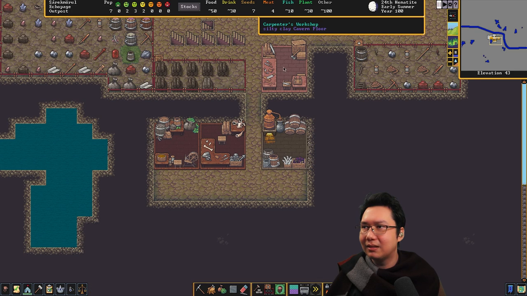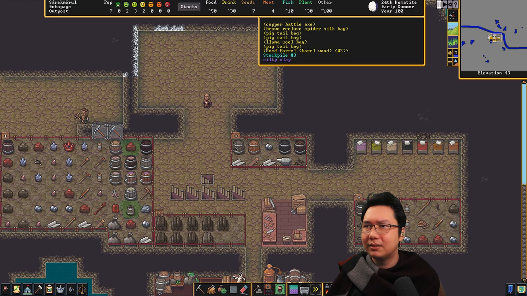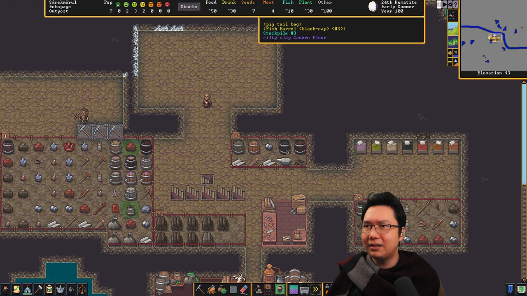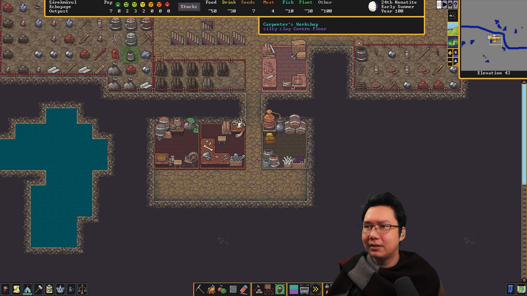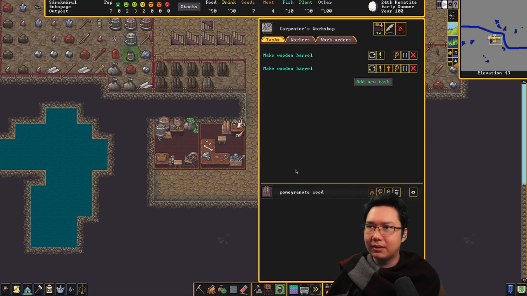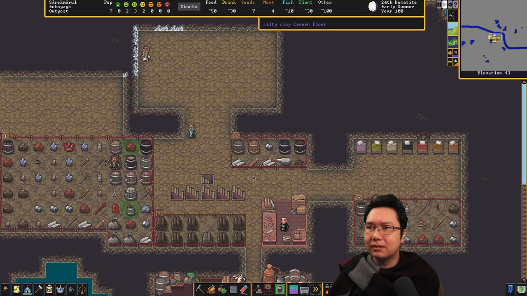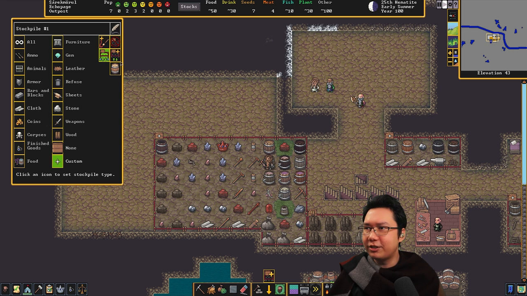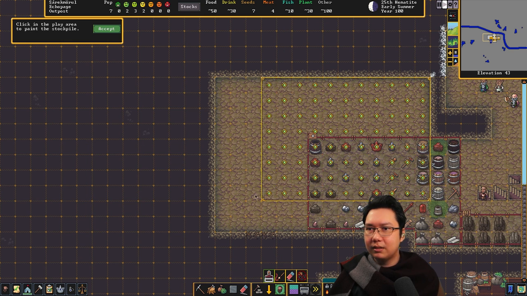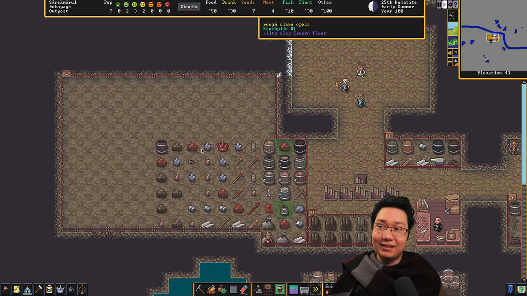So, I think you didn't make... Fish barrel, maple. Seed barrel, hazel. So these are barrels filled with stuff. So I need to... The barrels didn't make, right? Make wood barrel. Let's make two more wood barrels. And then we need to repaint this stockpile. Repaint to include all of this. Bam. Okay. That's a much larger storage.